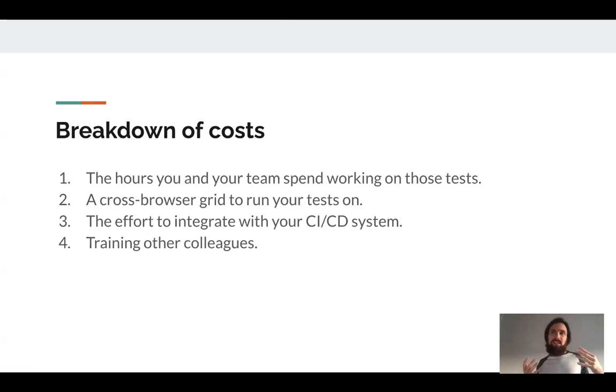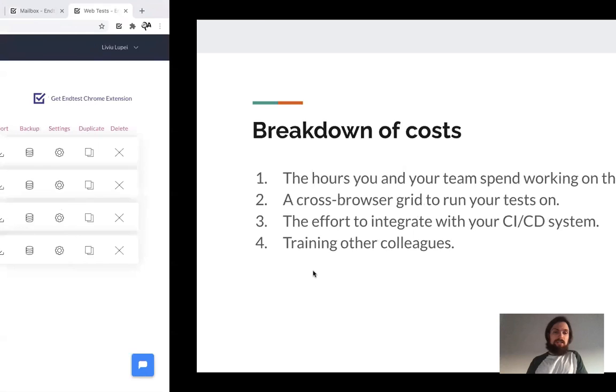Because, in the longer run, your objective is for your test to run automatically when a build happens. You don't want to be the one who manually triggers the tests from their machine because what happens when you're on vacation? Who's going to run those tests? And it's also important to train other colleagues to use and adopt your tests or your testing framework.